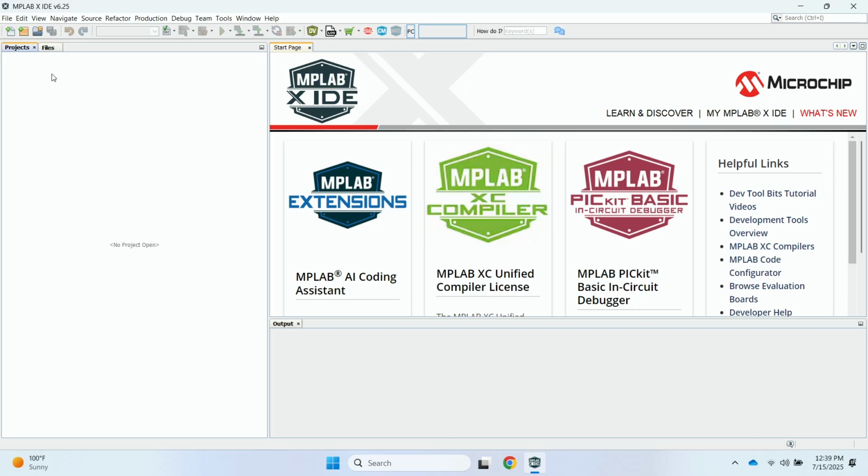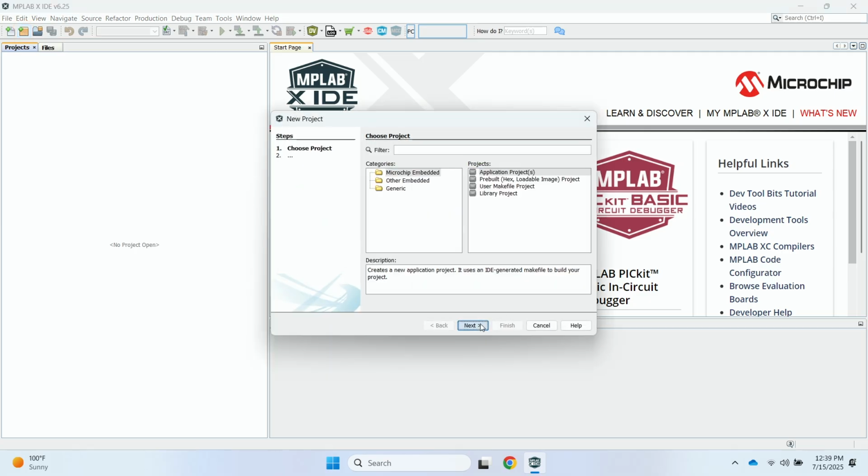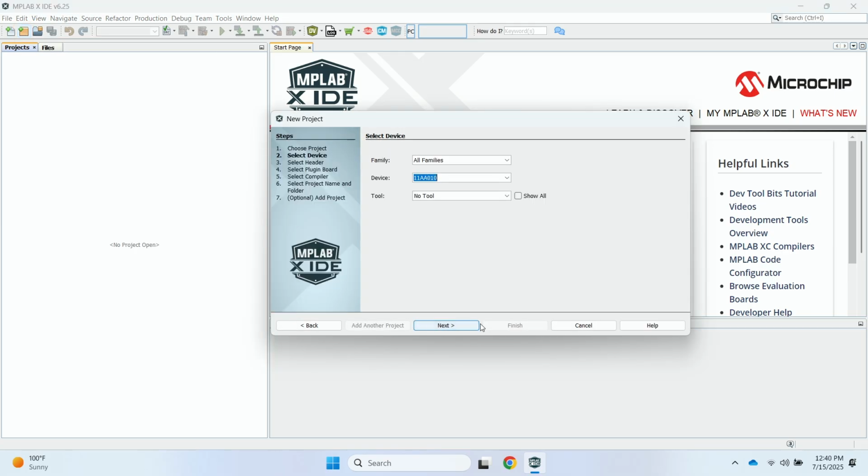What I'm going to do to demonstrate control loop tuning is to just start a new project in the MPLAB X IDE. So I'll go ahead and click on New Project. It doesn't matter what I select for the family for this particular example. So I'll just go ahead and select any dsPIC33CK device. So we'll do the CK256MP508. We don't have a tool connected, so I'll go ahead and click Next.